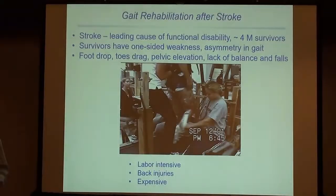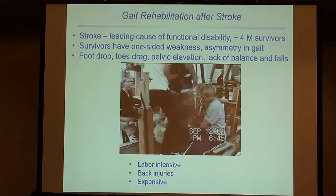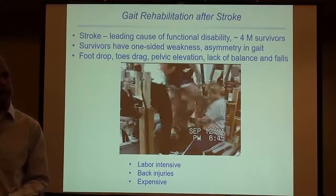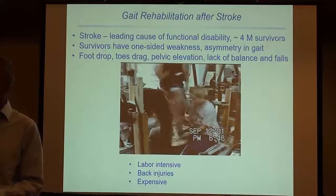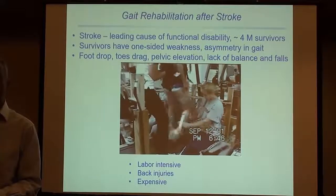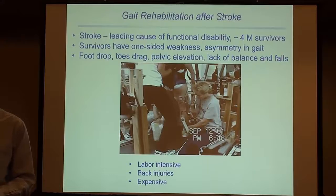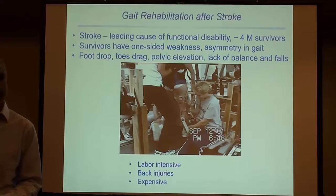So first, a little bit about stroke. I think many of you are probably familiar with stroke, but stroke is typically when the brain doesn't get its nutrients. The blood supply gets clogged, and as a result certain cells die because they didn't have the nutrition. Those cells in the brain connect and are responsible for certain functions. So you temporarily have lost function, you may have permanent damage, you may have temporary damage. Basically, what's happening is that you have lost the interconnection between the brain and the muscles, which are coding it together. And the question is, how can you make that happen again?